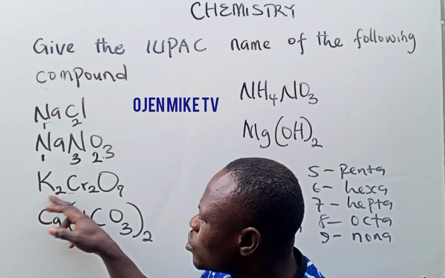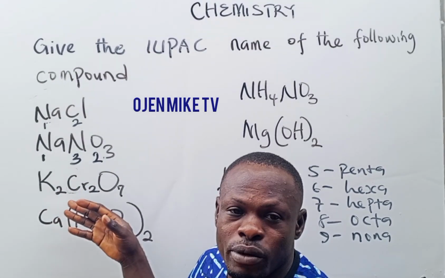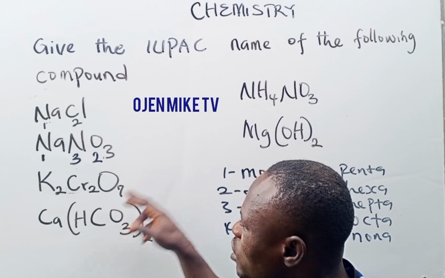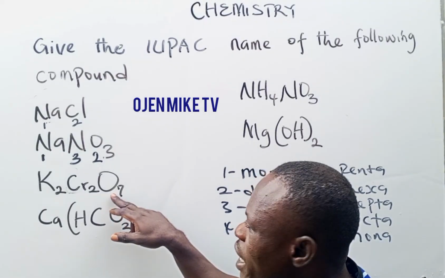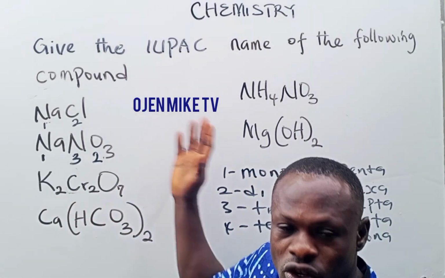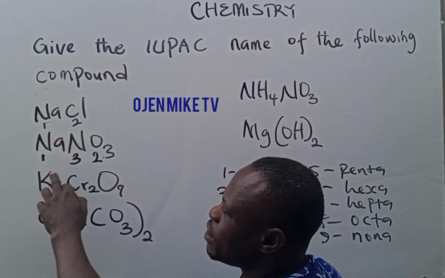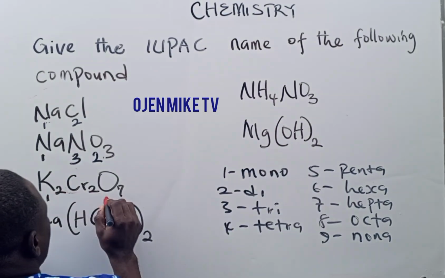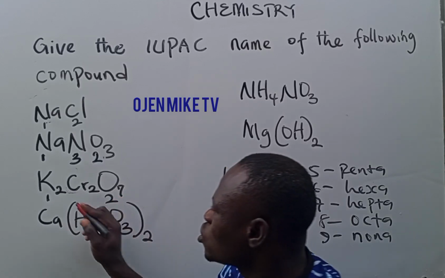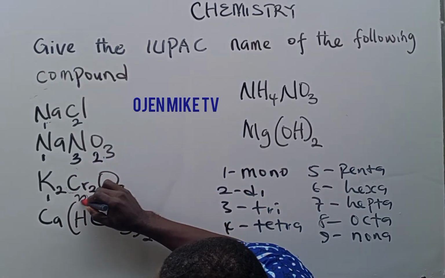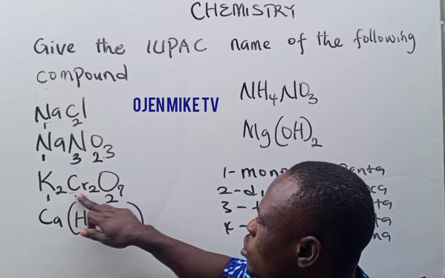Now this number, you are not considering this number. You consider this number when you are looking for the oxidation number of the element that you are asked to find. But in this case you only consider the number on this oxygen. You get that? Because the oxygen is the last. So what do you do? Like I say, if the elements are 3, you say 1, 2, and 3. You are going to summarize with this one. Summarize with what? This one.